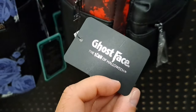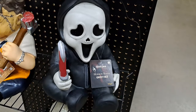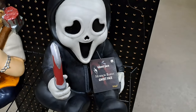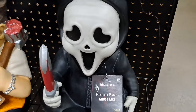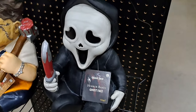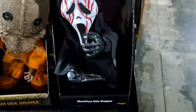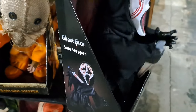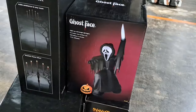Super cool. The icon of Halloween. Check it out. Got the ghost face baby hair horror babies. Ghost face. Check this thing out. Super cool for the Scream movie. Check it out. Got the ghost face Scream sidestepper. Look at that. Super creepy little animatronic sidestepper.